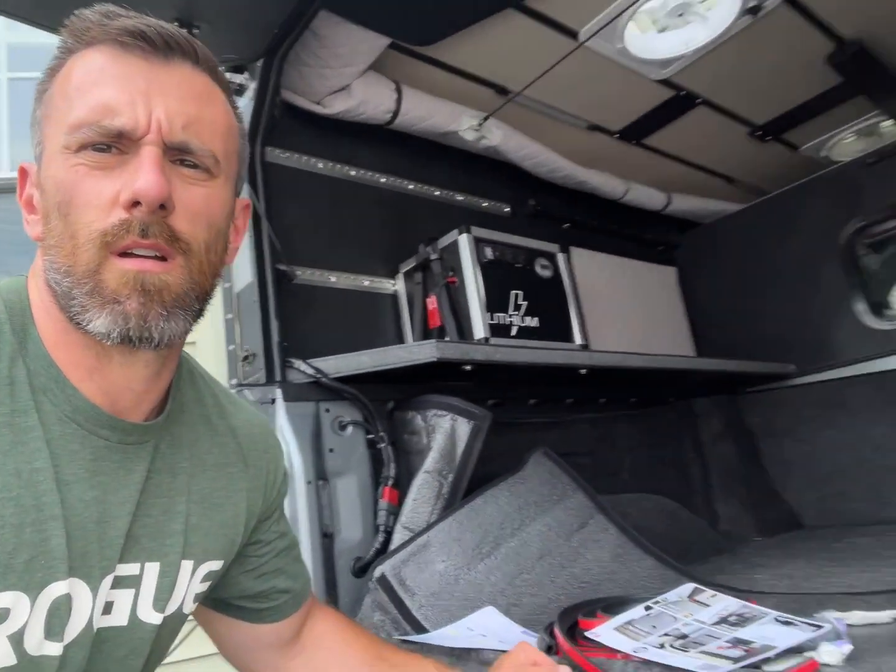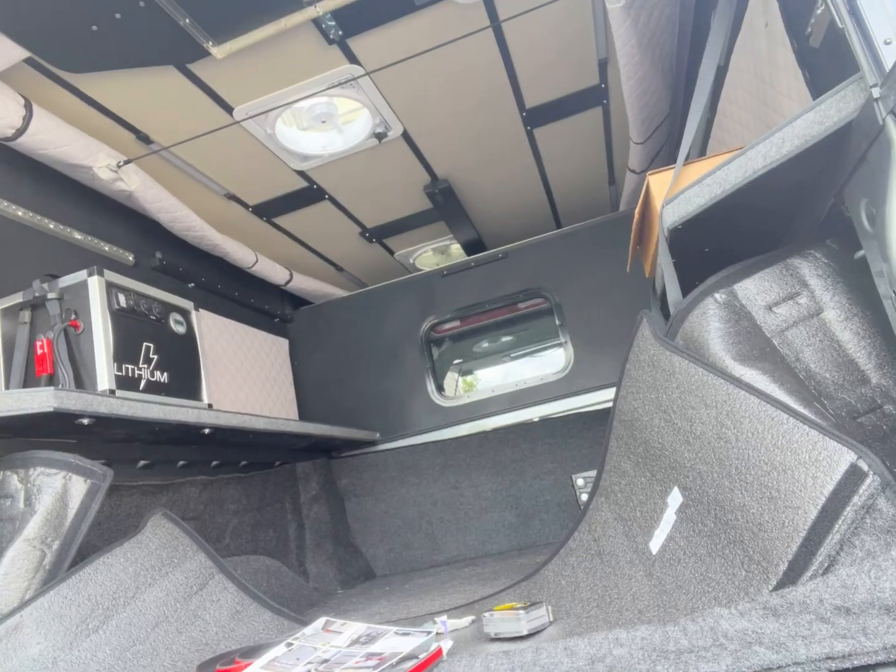Hello everybody. We are here trying to put a little finishing touches on the inside of the camper. We are attaching the bed rug. It was in there for the last trip, but it was not attached to the ground as it was still a little funky from sitting in the wrap.